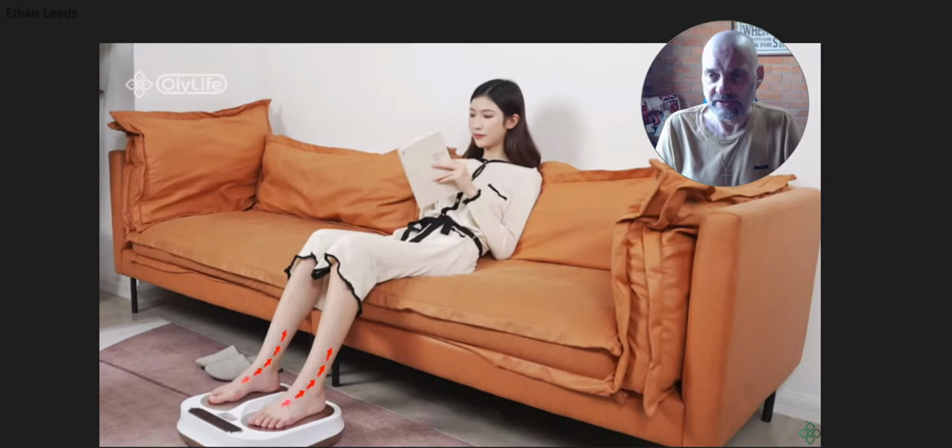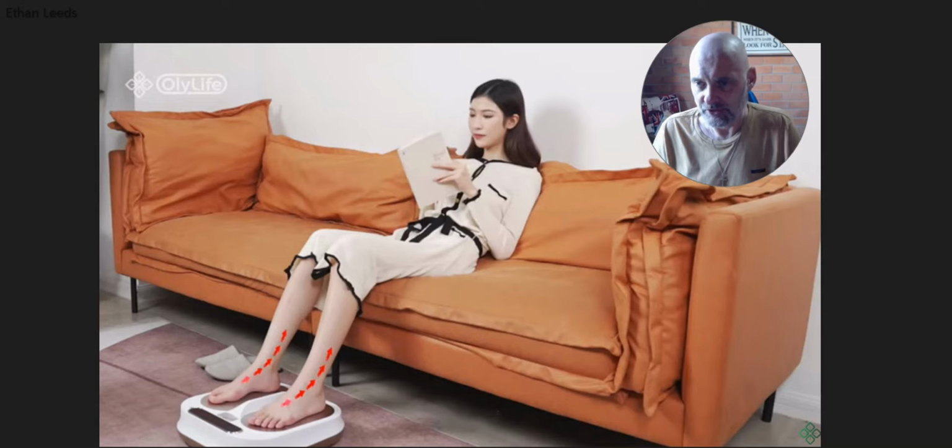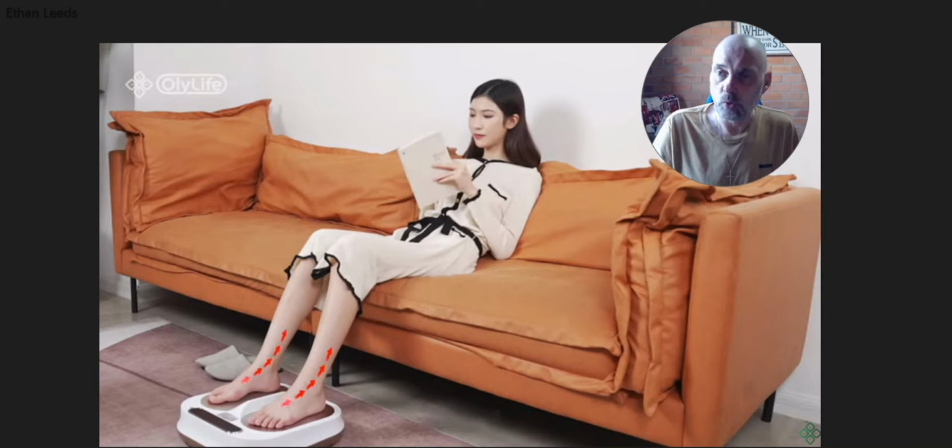A Rife machine is using frequencies designed to kill stuff that you don't want in your body, pathogens, bacteria, and so on. So it's a lot more complicated to use, and there's potential for side effects that you might not want, and you have to know what you're going after and what the correct frequencies to use are, and so on. Very good machines, extremely useful in certain situations, but much more expensive and more complicated to use, and doing a completely different thing. So they're nothing similar.